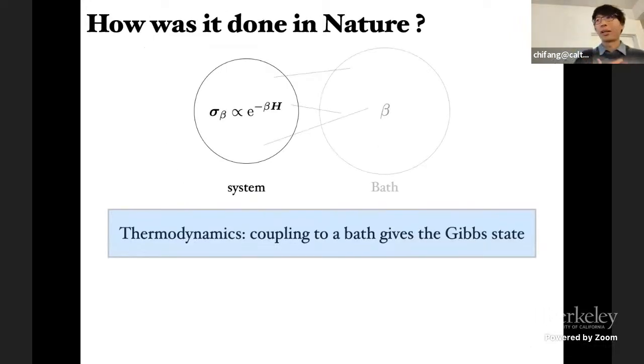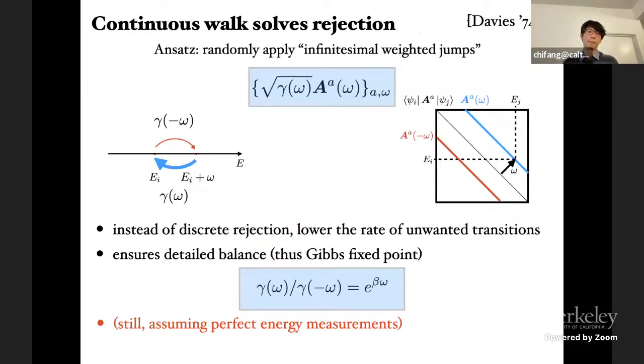So now let's take a step back. How come there are so many obstacles, but nature thermalizes so nicely? How come there's this empirical success of thermodynamics? If you ask experimentalists, they would just put their device into a fridge and lower the temperature of the fridge, then you get the ground state or thermal state. It's really robust, really universal, you just do it. So it turns out nature really knows how to do it, and our algorithm is heavily inspired by nature. So let's see what nature can give us.